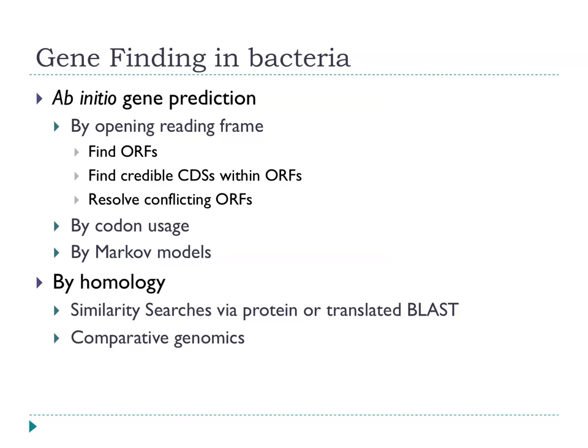By definition, a protein coding gene must overlap with an open reading frame, but unfortunately you can have open reading frames that don't correspond to protein coding genes. So this is only a very approximate method of finding genes. Many people use ORFs and coding sequences synonymously, which is a lack of precision in scientific language that sadly does happen. You can also look at codon usage — a given bacterium doesn't use all 64 codons randomly. For example, a mycobacterium will preferentially use GGC and GGG as codons for glycine. If you look at open reading frames and check their codon usage matches what's known, that helps confirm which reading frame is correct.